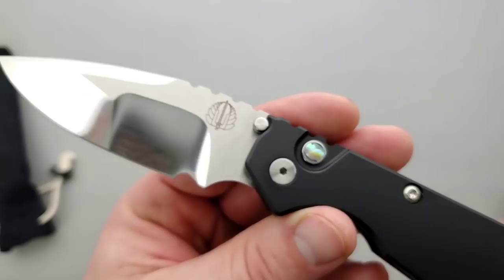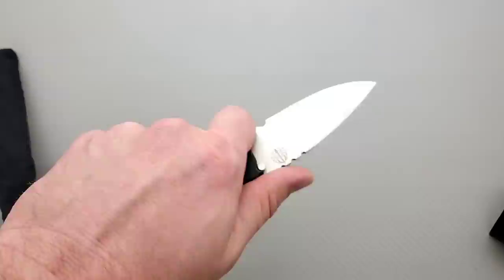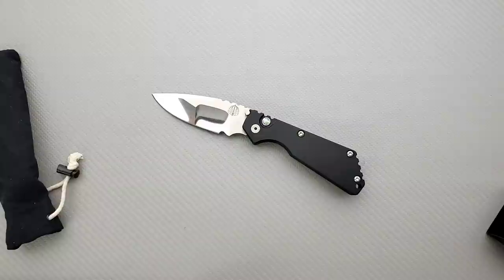This is the coolest ProTek that I've ever handled. I've always thought that the ProTek SNG Auto was my favorite ProTek, alongside maybe the RockEye. But this is the coolest version of any ProTek that I've ever seen. Now, don't get me wrong, I like the really crazy ultra custom stuff, but this is just beyond cool.